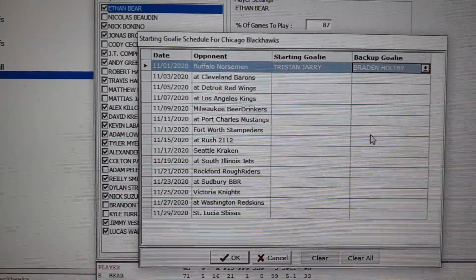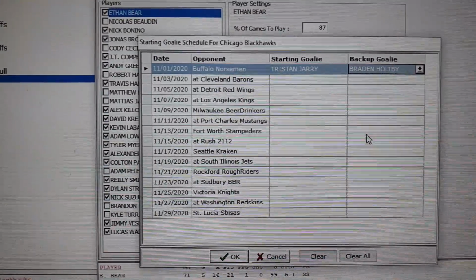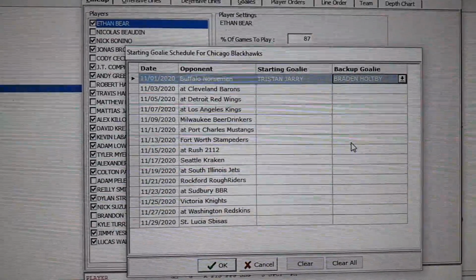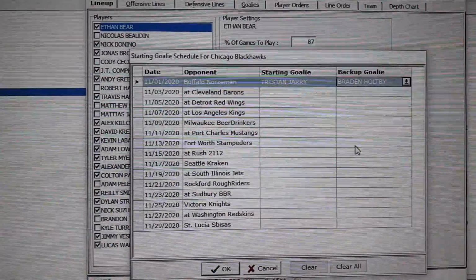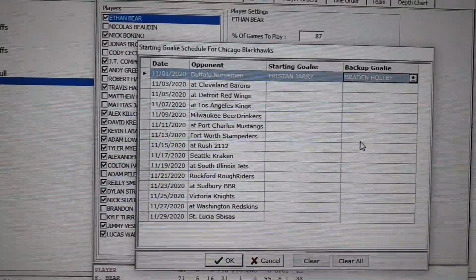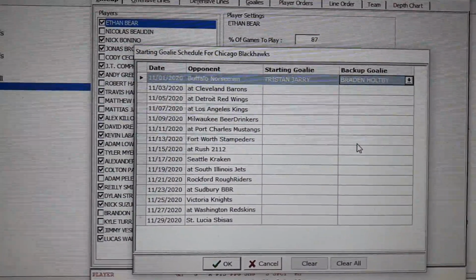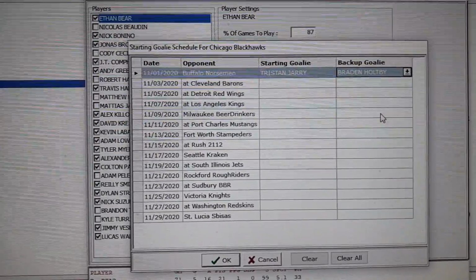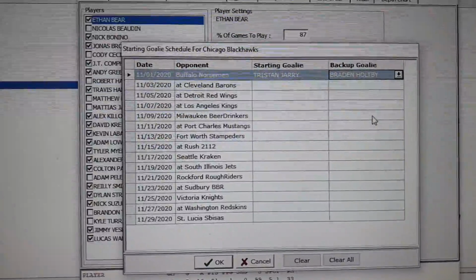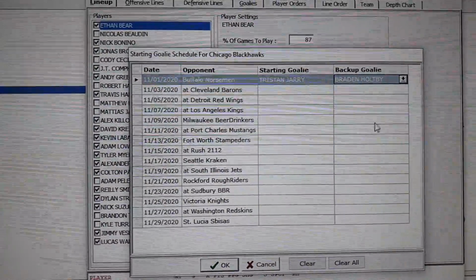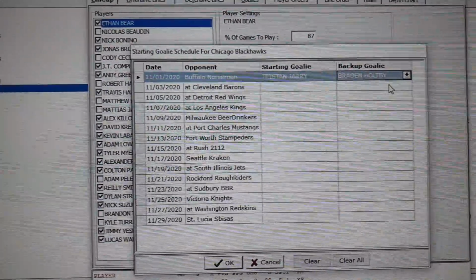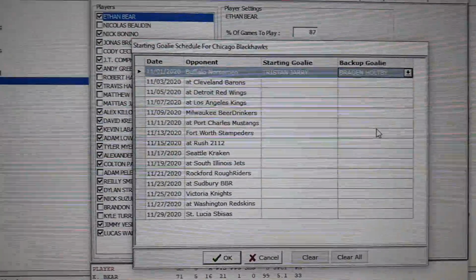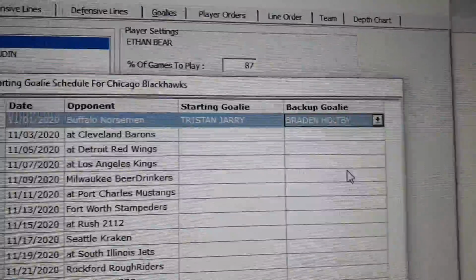If a goalie allows 4 goals or more in a period, or 6 goals or more in a game, then he gets fatigued, and that means he's more likely to give up goals at that point. So most coaches have it set so if a goalie gets to that point, he automatically gets replaced by the backup. Some people uncheck that and just let the starter get pummeled to save games, but to be more realistic, it's good to have an actual backup goalie every game. It might only happen 5 times a season, if that, where your backup goalie has to come in because of a whole bunch of goals being scored.